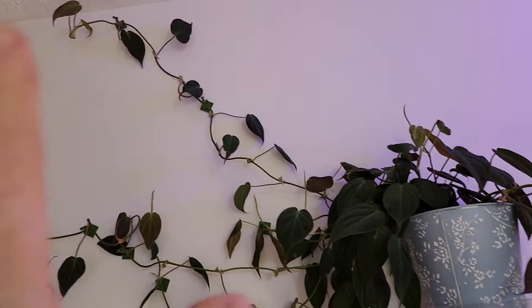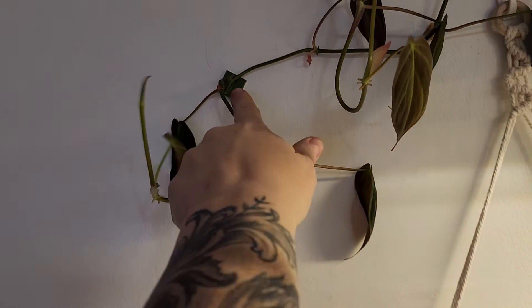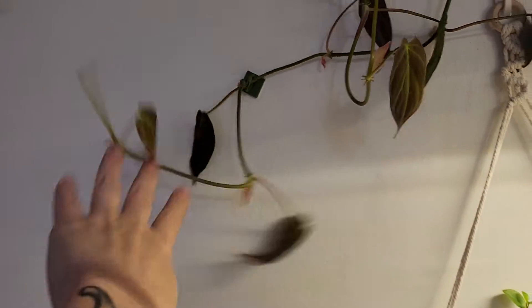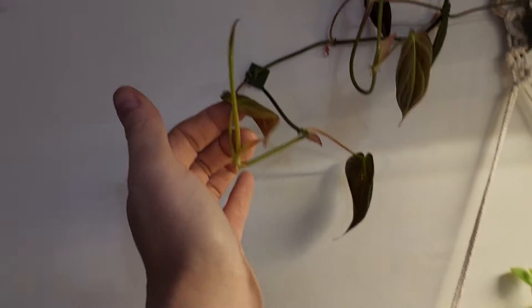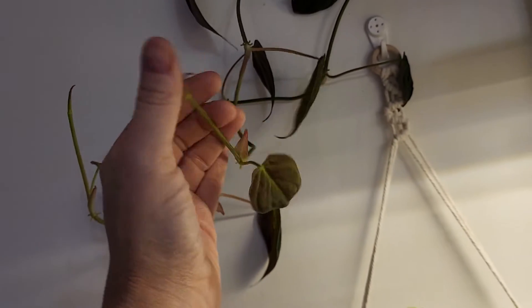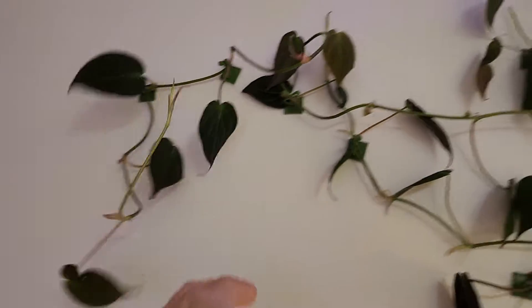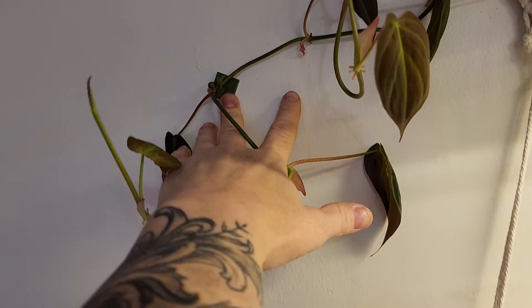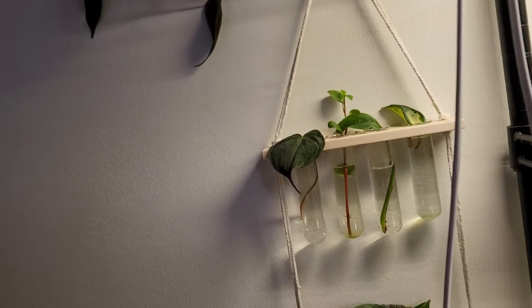So we're going to start with this one right here — this is my Philodendron micans. I did start using these little ties to go to the wall, which hold it and let it grow on the wall. It seems to be in its prime growing because as soon as I did that, I started to get a lot of these little reachers reaching out for new growth. They are amazing, but they fall a lot, so be aware of that. I don't know if it's the paint or what, but yeah, they fall.